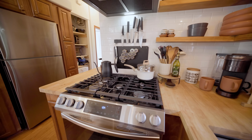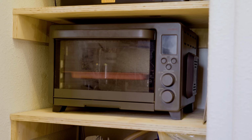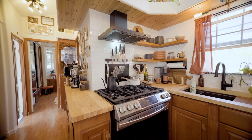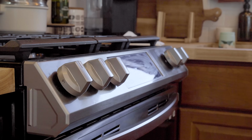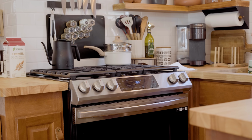We put in the new stove. It is a propane stove. I use the stove part more than the oven. It's mostly pan storage in here because I have a toaster oven. I use that mostly, and I don't use this as much. The stove works really great. The hood works really awesome, and I love it. I actually love cooking. I cook every night. One of the most important things is to have a nice kitchen, because I'm working from home and having a space to be able to make stuff and enjoy it while I'm doing so makes it more enjoyable.